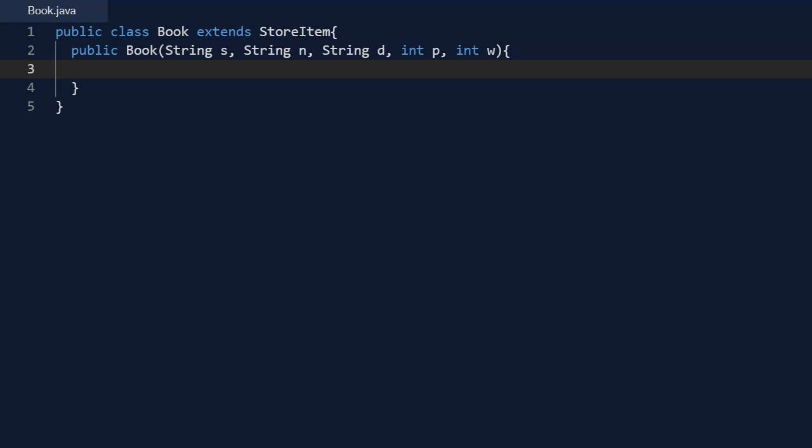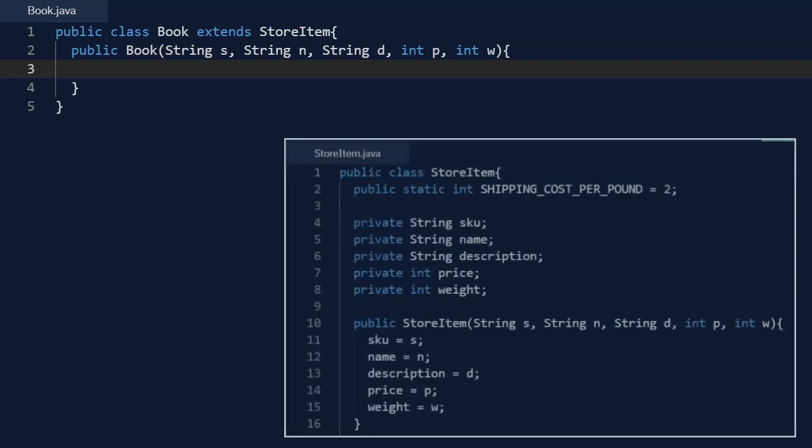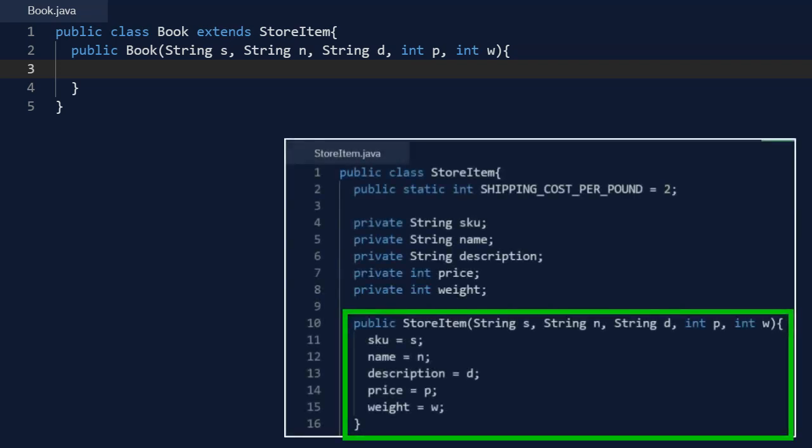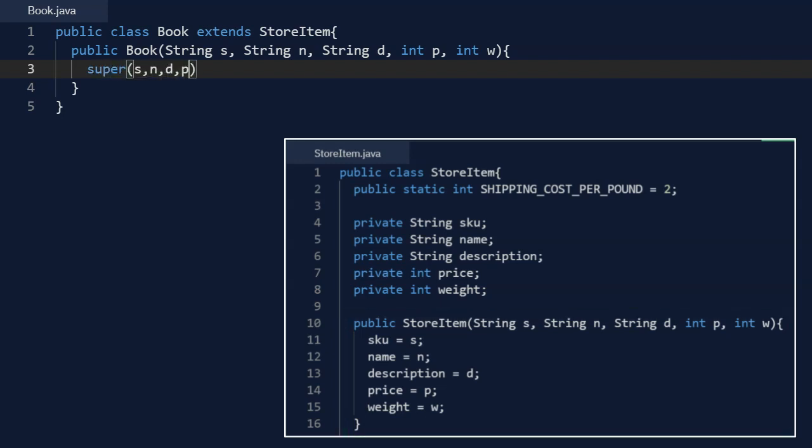All we want to do in this constructor body is to initialize the instance variables, SKU, name, description, and so on. The easiest way to do that is to have the book constructor call this constructor in store item. A subclass can call its superclass's constructor with the super keyword, like this. Now, when this line of code executes, this constructor code over here will execute.